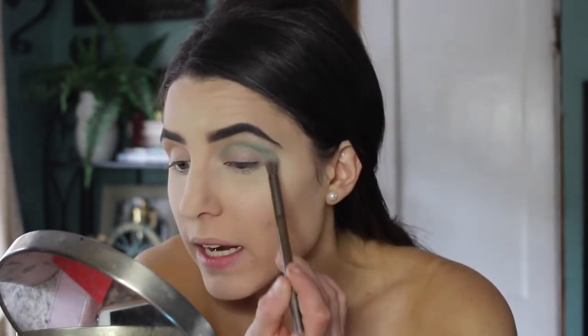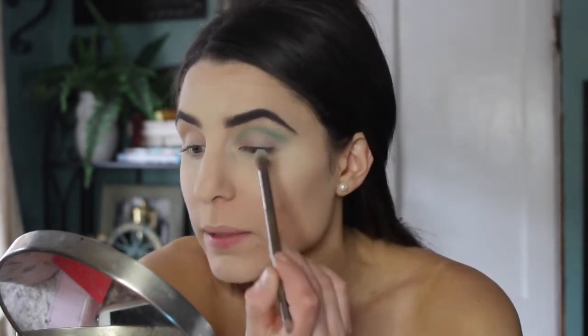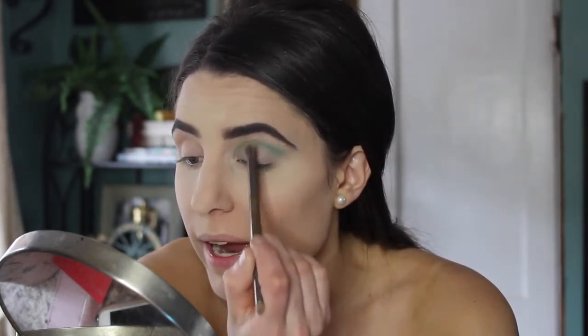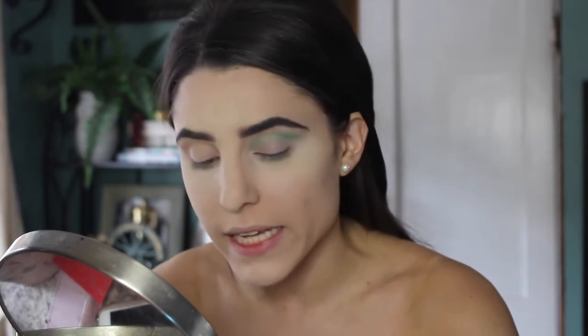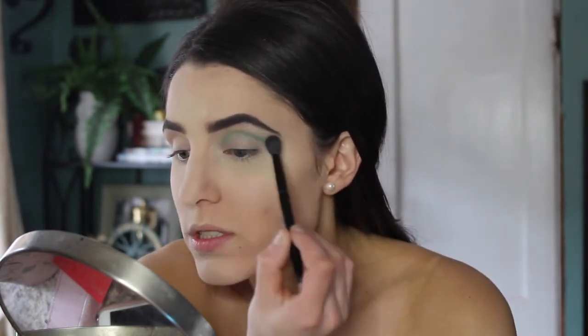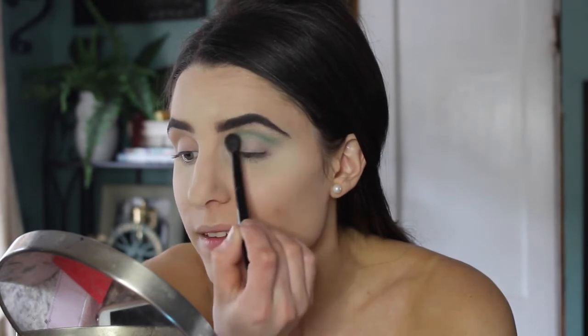I'm curious if I can maybe build it a little bit. Patting it versus swiping it around definitely gives me a little more pigmentation, but once I go back into a fluffy brush to blend the edges a little bit more, I'm curious if we're gonna lose all the pigmentation that we just worked to get. So what I'm gonna do is go back into our sponge here. Again, I can see all of that eyeshadow coming off, which is great. And then I'm not gonna put anything extra on this, but I'm just gonna go back and try to soften up the edge where the green meets that peach.